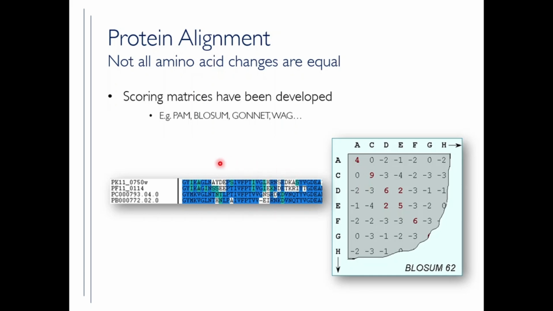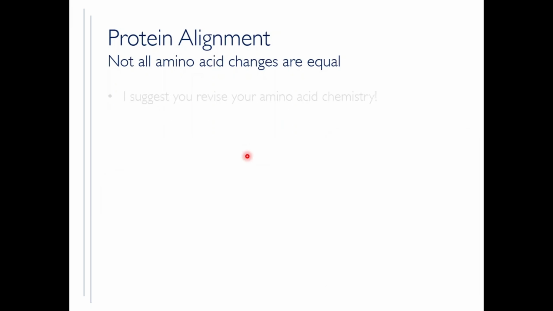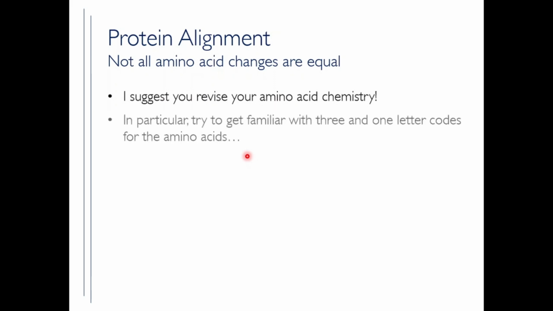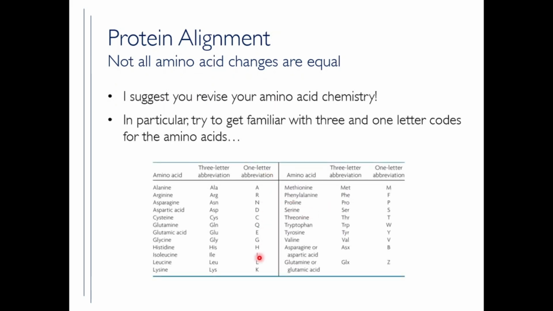And you can see here that when we eventually get an alignment, we can color code it according to this particular matrix called BLOSUM, and it will tell you what amino acids are similar in the case of the green and the blue colours, or in the case of the white, here we've got glutamic acid and leucine. These are very different, hence why these are white and these are blue. So you can colour code it for all sorts of reasons, but that's a good example and will be quite useful to you. So revise your amino acid chemistry and get familiar with these one-letter abbreviations for amino acids.